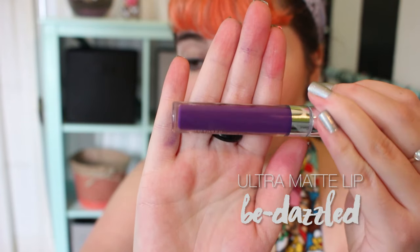So this is Bedazzle. I was really scared it would look too much like So Wavy, but I'm glad to report that is not the case. Bedazzle is a lot more red-based and reads almost towards a plum for me, and it really brings out the hazel in my eyes.